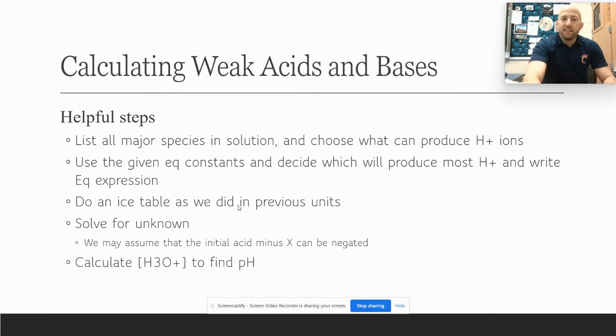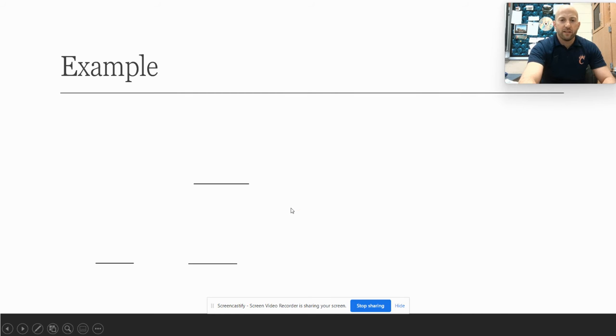One thing to keep in mind is if we have a very, very small equilibrium constant, think about water. We've been working with water, and its equilibrium constant is 1 times 10 to the negative 14th. So what's it going to do? It's going to stay mostly water, so the amount compared to the original water that it's missing is effectively zero. So negate that away from your original and solve for x. That should make your calculations very simple. You're not going to be doing quadratics or anything.